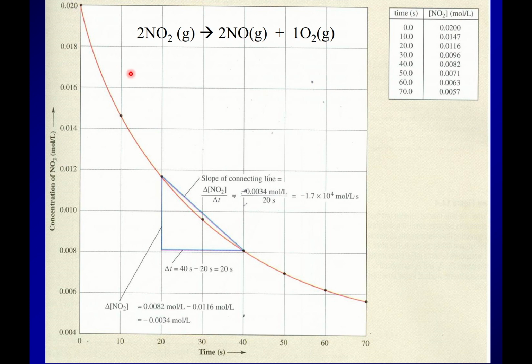The other thing I want you to notice is this right here. This is the slope. If you remember in math, the slope is always the rise, which in this case is the change in concentration, over the run, which is the change in time. So y2 minus y1 over x2 minus x1. It's the exact same thing we do in math, but I also want you to see that the slope is the reaction rate. You're just going to plot it, and it's going to look something like that, an exponential decay.